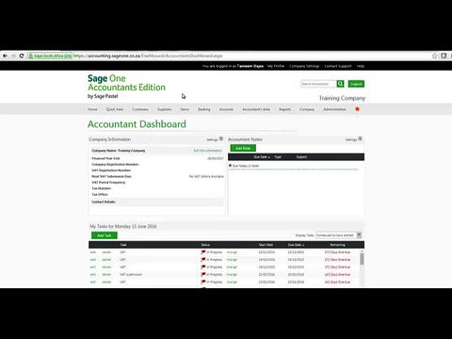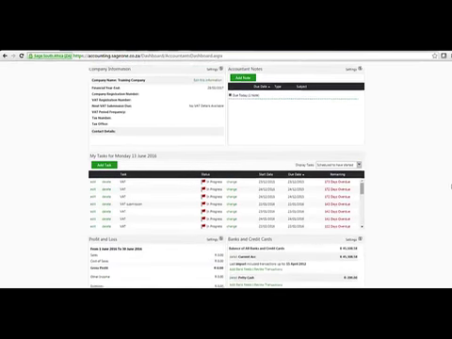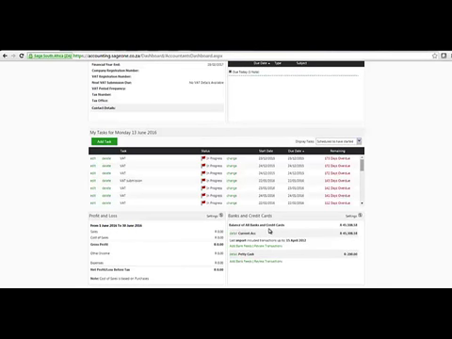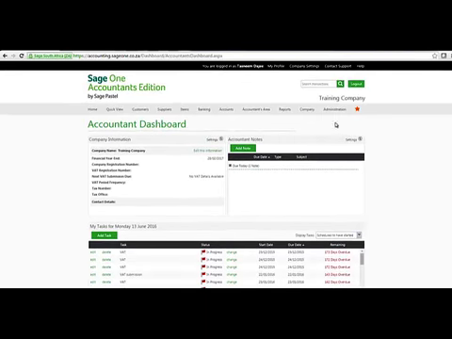Once you have logged into any of the companies that you have either been invited to or added within your Accountants Edition profile, you will access the Accountants Dashboard. This dashboard gives you an overview of the client's company information, banks and credit cards, any tasks or notes that are due with regards to this particular client, as well as an overview of their profit and loss. The company name illustrated on the top right-hand corner is the company that you are logged into. In my example, the training company is a client.